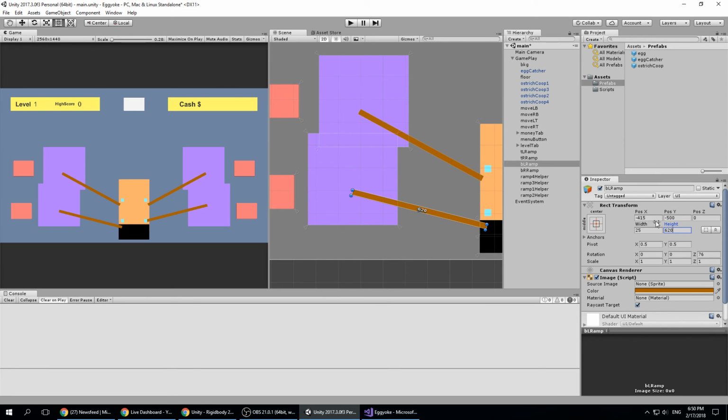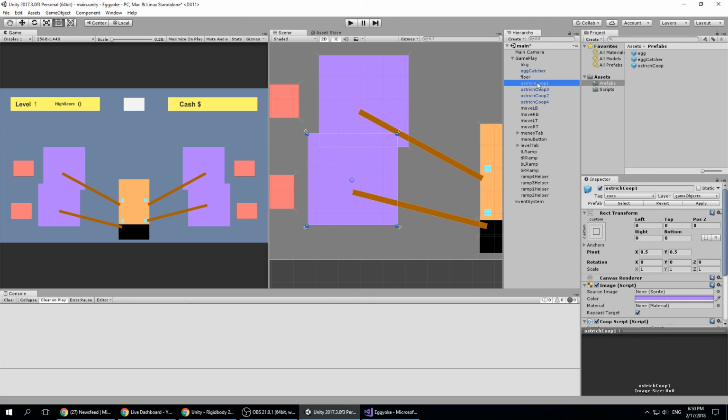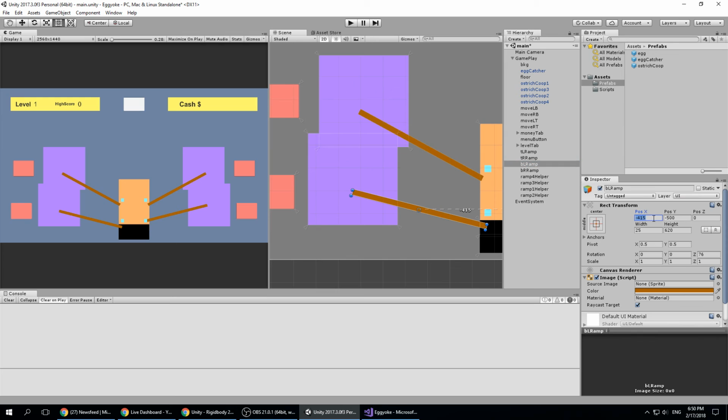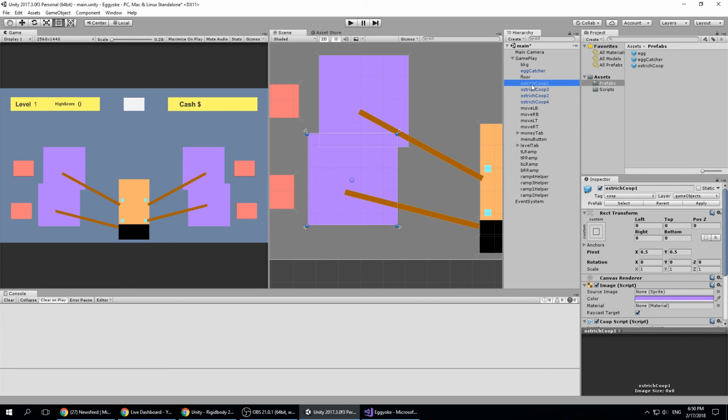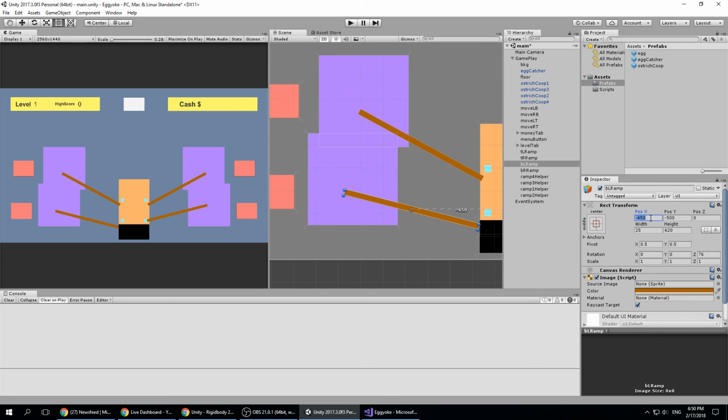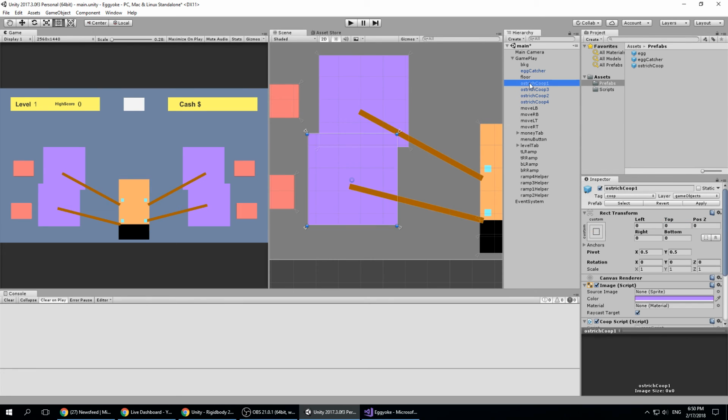620, and then we'll have to get more on the X, actually less, minus 450. That's too much. Minus 430, and that's also too much on the Y, so let's go for minus 475. That actually looks pretty damn good.